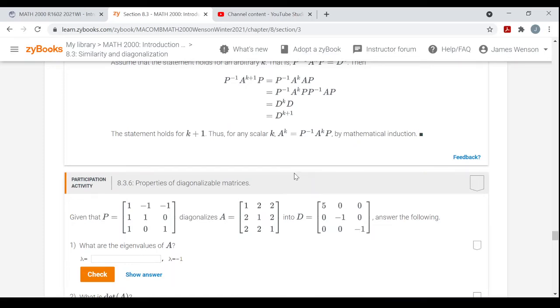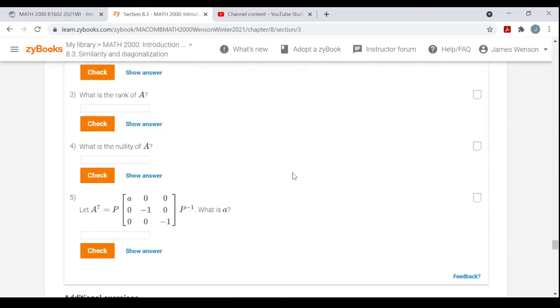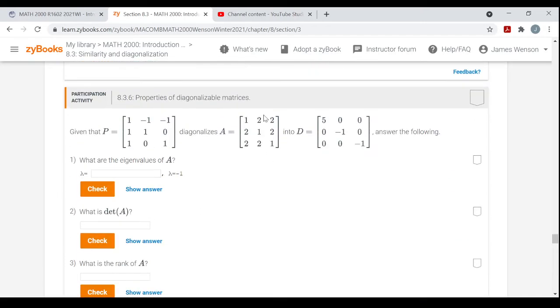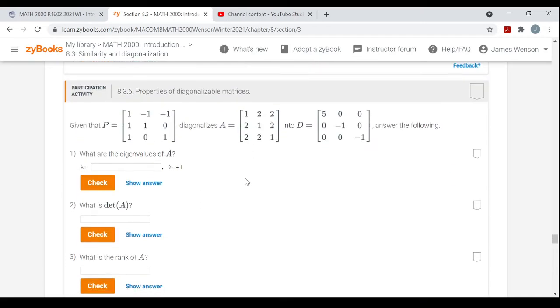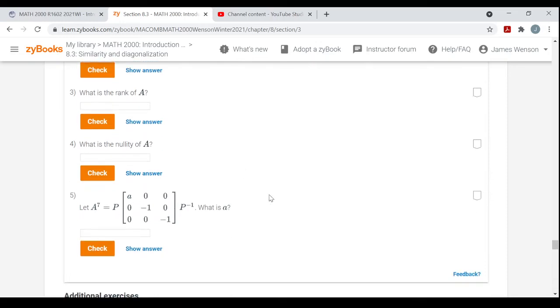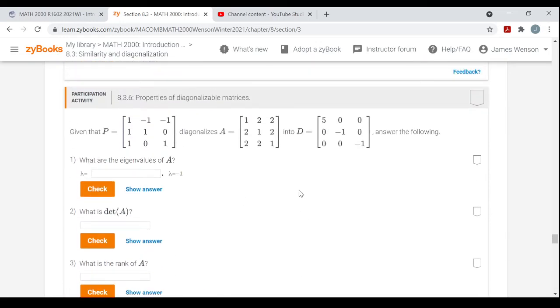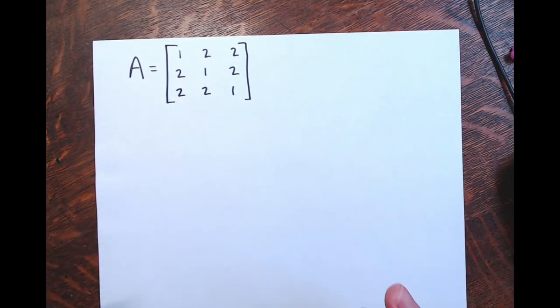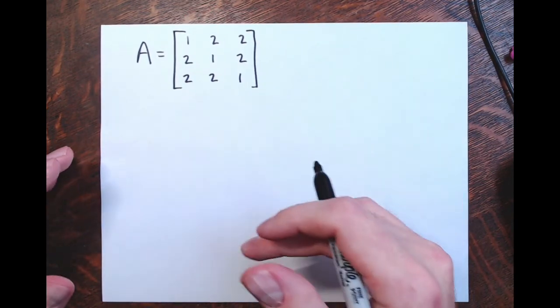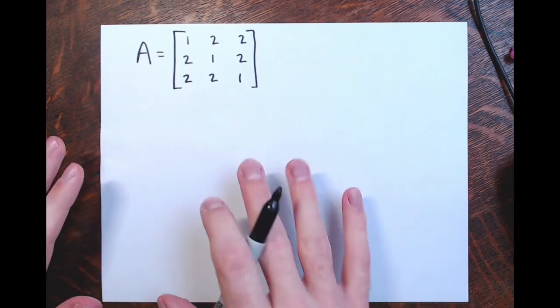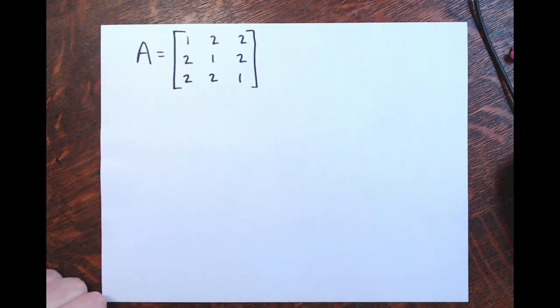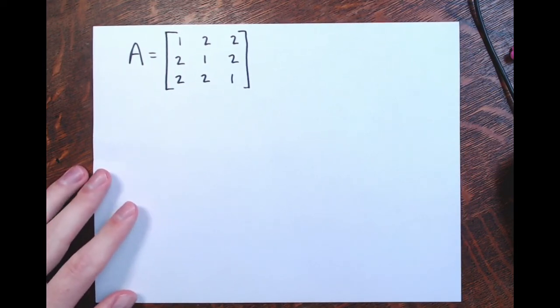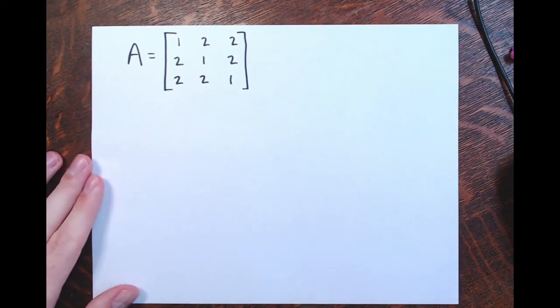Great. All right. So you know what? I actually just want to do the diagonalization of this myself. And you see at the end they want us to find A to the 7th. All right. So I'm going to go through the whole process again, skipping some steps. I'll pause the video and have some things written out and come back. And then when I do the matrix multiplication, I'll do it on a calculator. Same thing for finding inverses and stuff.